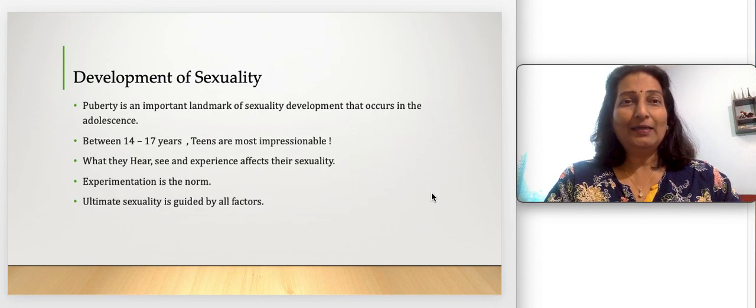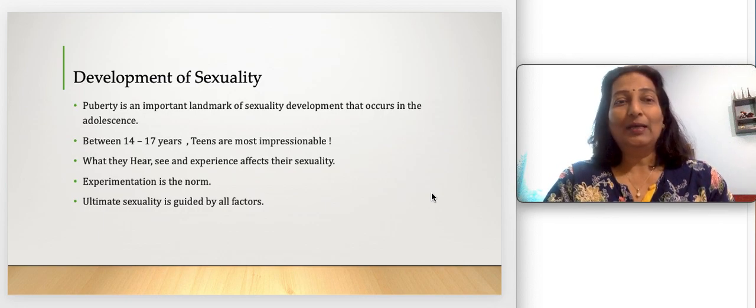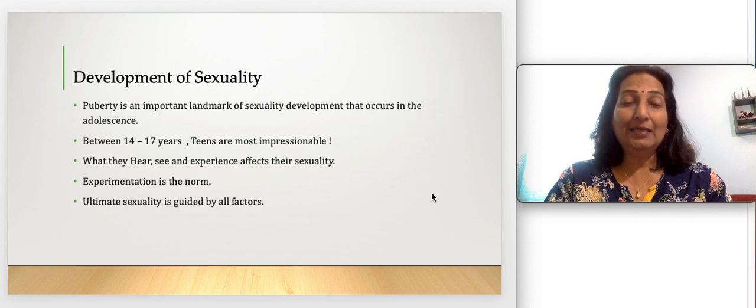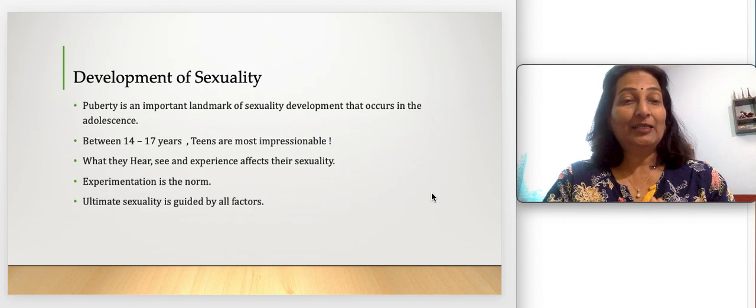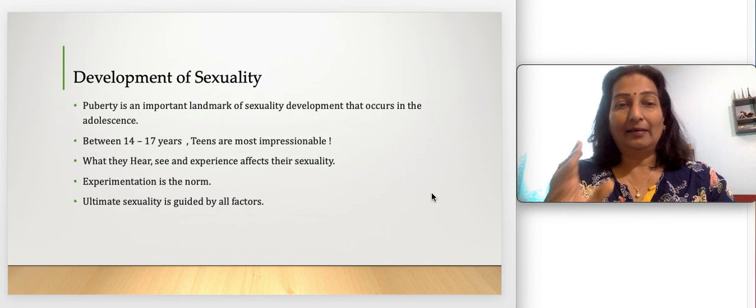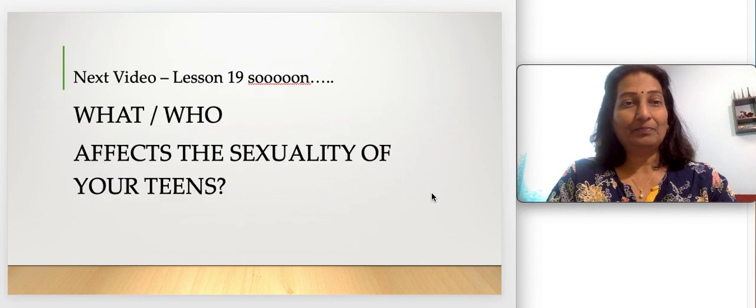So sexuality is not only about your sex or your gender, but it is according to your circumstances and your environments. I'm going to tell about these factors in detail in my next video. Experimentation is the norm in adolescence. We all know, I have already made videos about this, that experimentation is what teenagers always want to do. So ultimately, sexuality is guided by all factors.